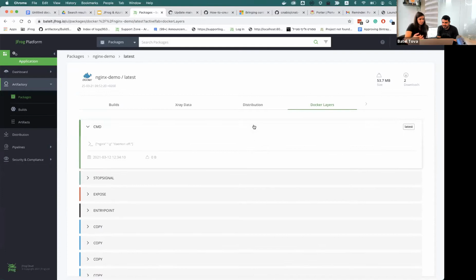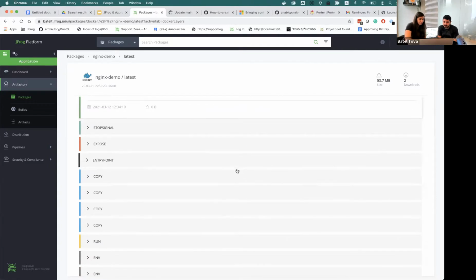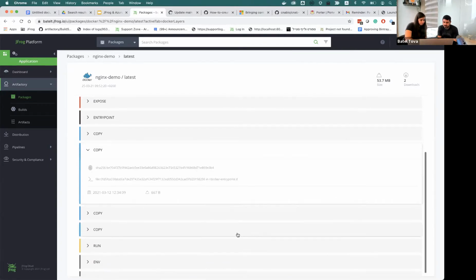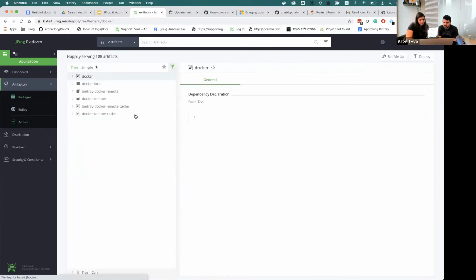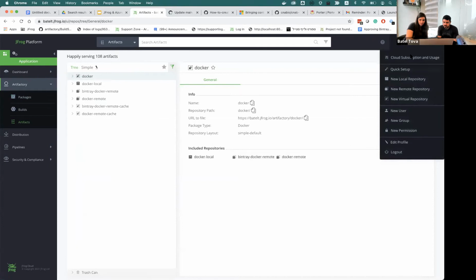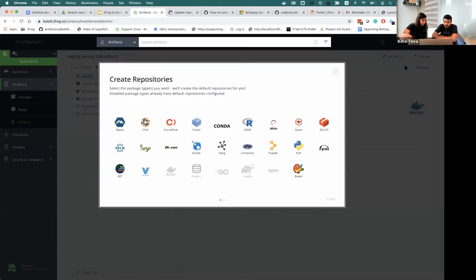I can see every command that I used as part of this Docker image, which is really nice. Whenever we have a build and we want to create a diff between two builds, what changes in this image, I can see that very clearly. I have all the commands that are running here. So we have the layers. And we can go to artifacts. And as I mentioned, we have a lot of different package types. So if I'm just clicking here, you see we support Alpine, Maven, NuGet, .NET, everything we need, it's right here. Yeah, it's amazing. It's really cool.